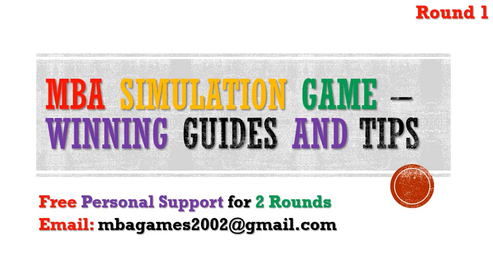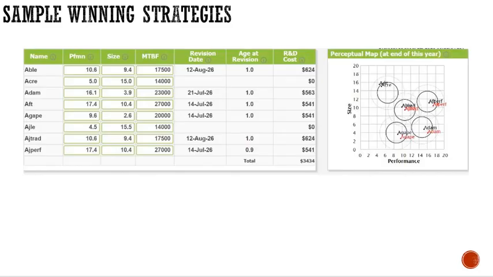Hello, this video explains the Capsim Capstone 2018 round 1 winning guide and tips, updated in 2018. First, we can look at some sample winning strategies. With this sample strategy, we have 8 products in 5 segments, and you can see on the screen it's round 8 and they are all selling very well.